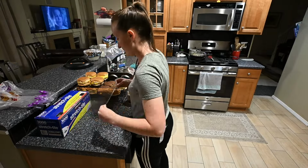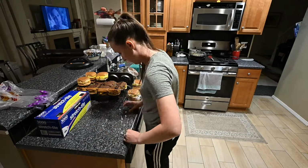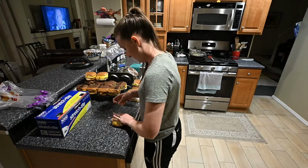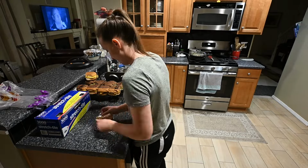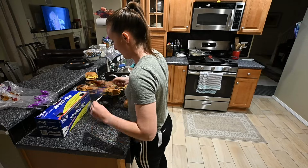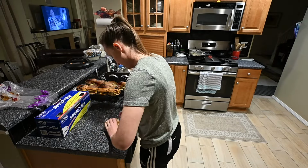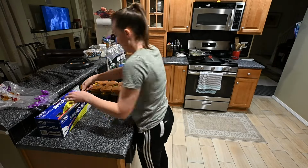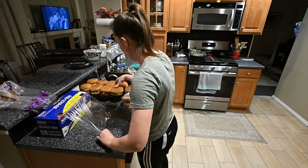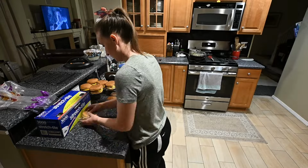None of our buns went to waste. I have found that whenever I throw excess hot dog buns or hamburger buns into the freezer, they get lost in the abyss and they eventually end up getting heavy things thrown on top of them and they just kind of fall apart and disintegrate. And then my efforts to save them for later fail. And I didn't want to do that again this time. So I'm hoping this is a nice convenient way for me to not waste my hamburger buns that I bought in excess. So hopefully you enjoyed this.